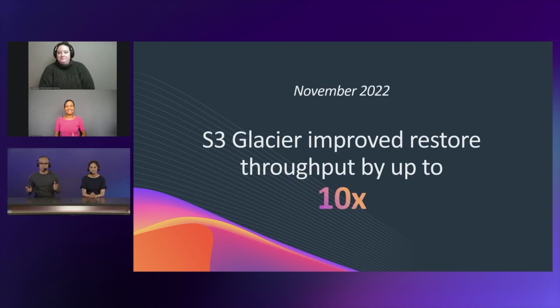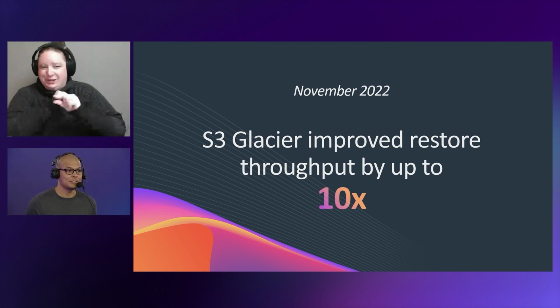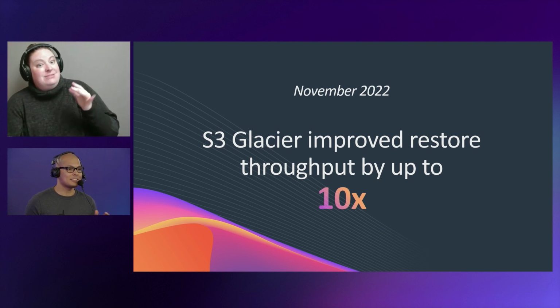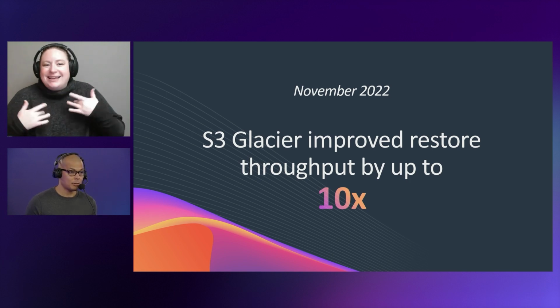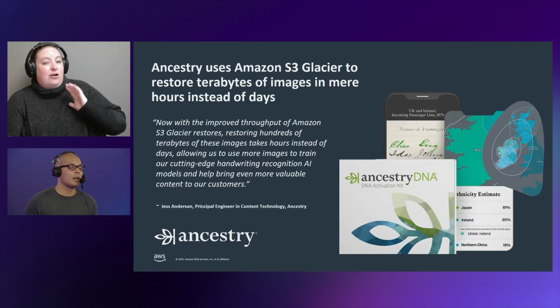In November 2022, we increased the rate at which S3 Glacier accepts restore requests by 10 times. You can now restore millions to billions of objects from S3 Glacier faster. I'm excited to share how one of our customers, Ancestry, benefited from this performance improvement. But first, a little bit about Ancestry.